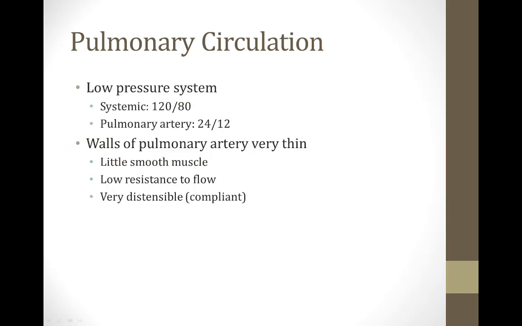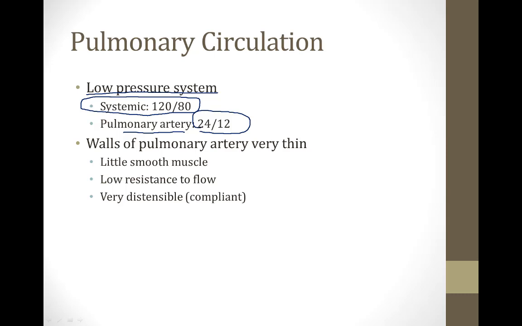to the body. The pulmonary circulation is a low pressure system, so recall that the systemic blood pressure is about 120 over 80 under normal conditions. The pulmonary artery pressure, in contrast, is about 24 over 12. And the reason it's lower is because it doesn't need to go as far. Pressure is the driving force for flow, and the blood in the pulmonary artery just needs to go to the top of the lungs. On the other hand, the blood in the systemic circulation needs to go everywhere from the head down to the feet, so that requires much more energy and therefore much more pressure.